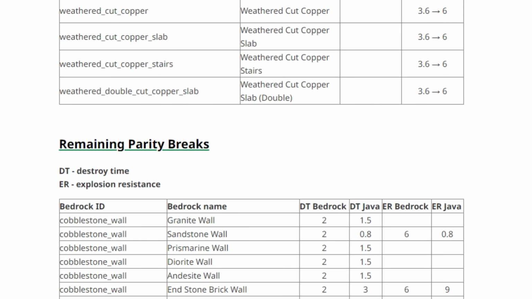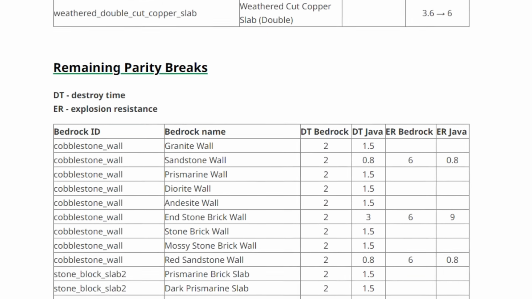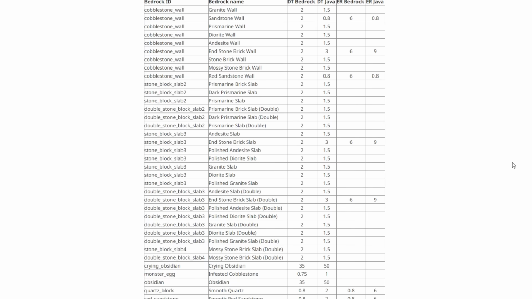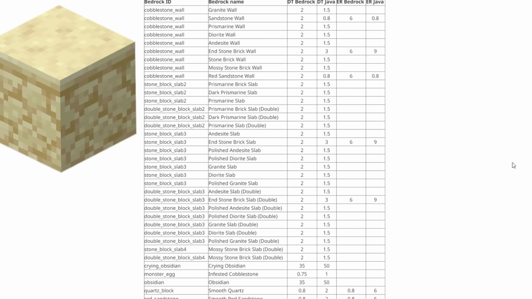Closer than it ever was before, except it's not perfect. There are still quite a bit of blocks inside of Minecraft Bedrock Edition that are different than Java. Right here, this is a big chart of every single block that is still different. It almost fits entirely on screen. The only one we're missing at the bottom is sandstone.